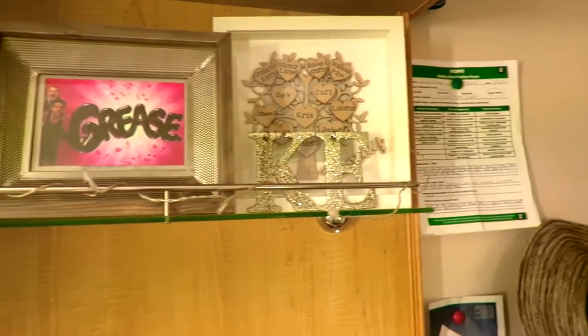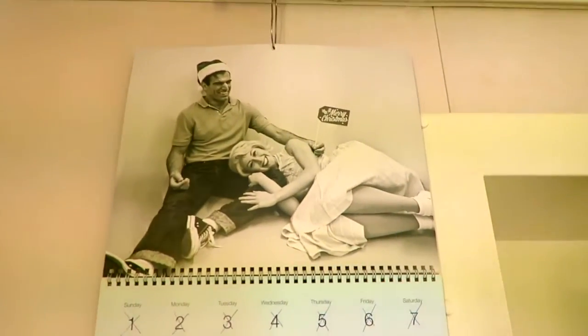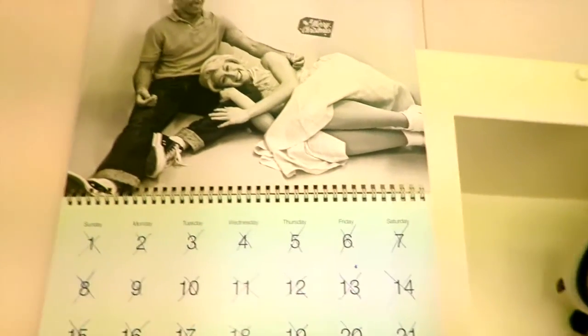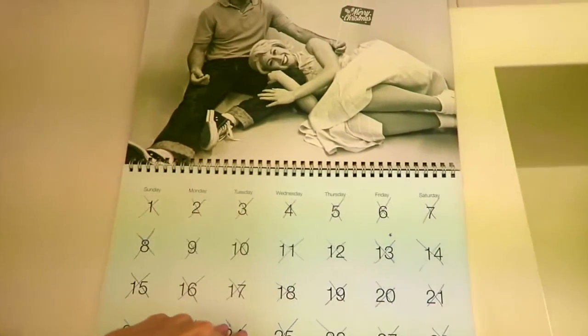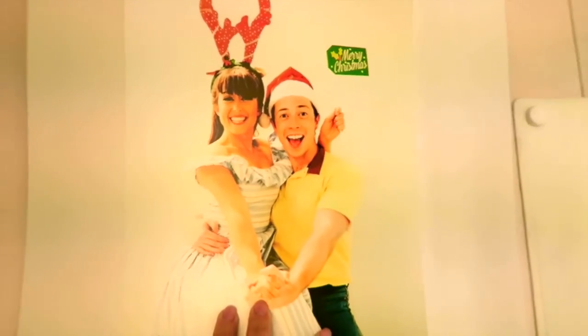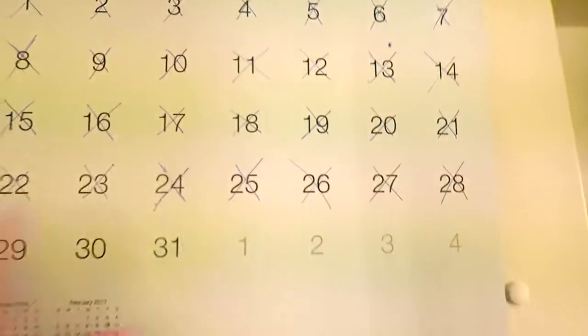Christian and his sister, the Grease cast. And over here we've got a calendar. Gorgeous calendar actually, which we got made for the cast for like a little Christmas present. Let me just see if I can find, I think my picture's all the way at the back here. Oh, there we go. There's me and my dance partner Josh Donovan, wonderful guy. So that's us two on the Christmas calendar that we made for everyone.